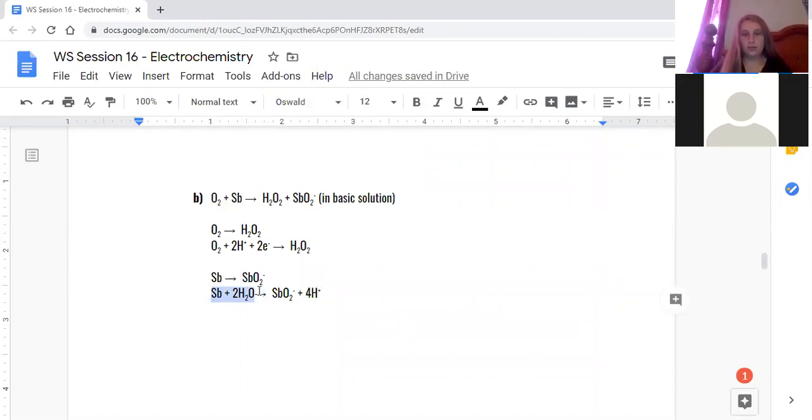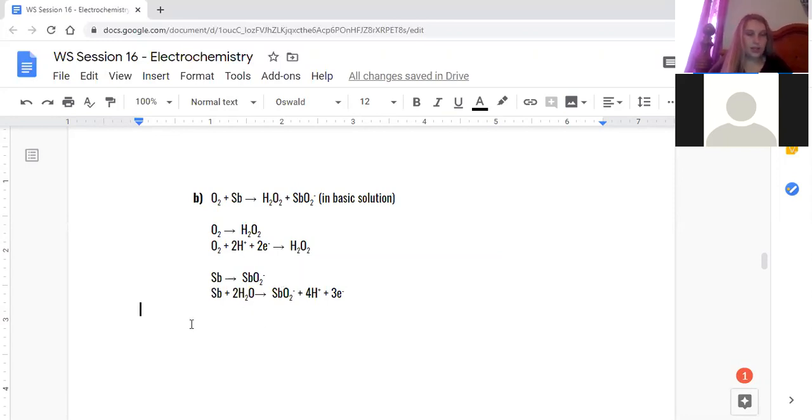Okay, so now what are our charges looking like? Our overall charge over here is 0, once more. Over here, we have 1 negative, and then we have 4 positive. So -1 plus 4 gives an overall charge of 3 on this side with 0 on the other side. So we have 3 more on this side than the other side. So, just like before, we add our e-. So we have 3 e-, and that is going to be all balanced out at that point. So we're good to go there.